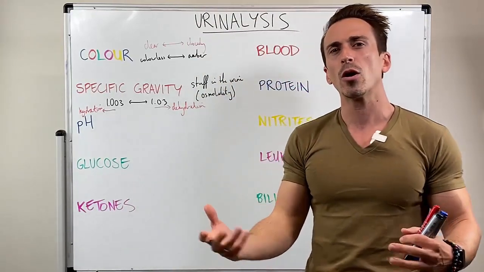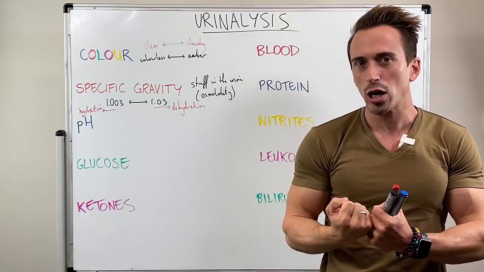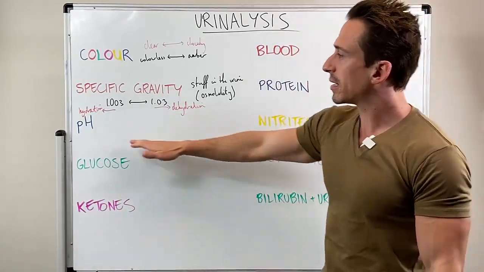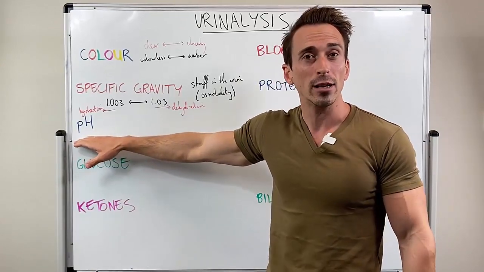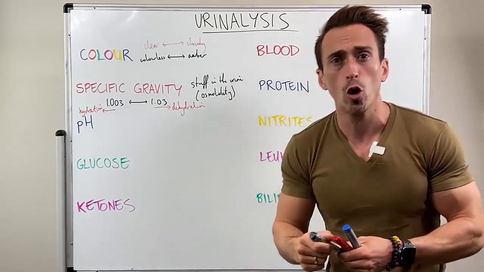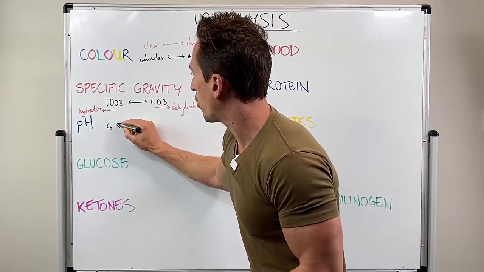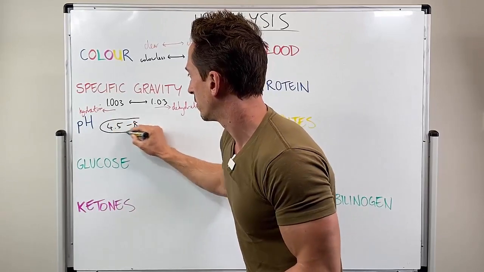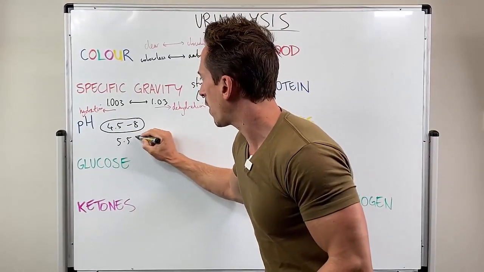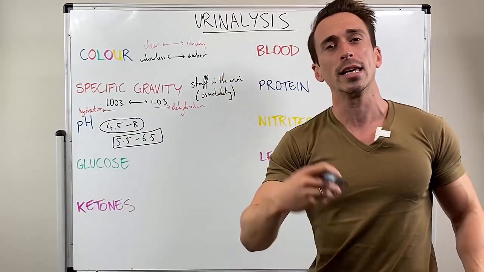Metabolic means there's something going on in the body, usually at the kidneys, and it's retaining too much hydrogen ions or getting rid of too much bicarbonate, for example. This can bear out in the pH test of the urinalysis. But what you should know is what the normal pH is. So for example, the pH can vary from 4.5 to 8. So that's quite significant. Usually it's sitting for urine between 5.5 and 6.5. Now what's that telling you? It's telling you it's slightly acidic.